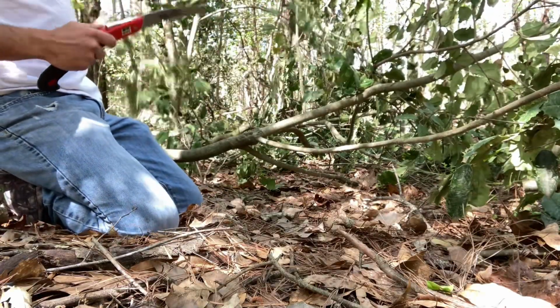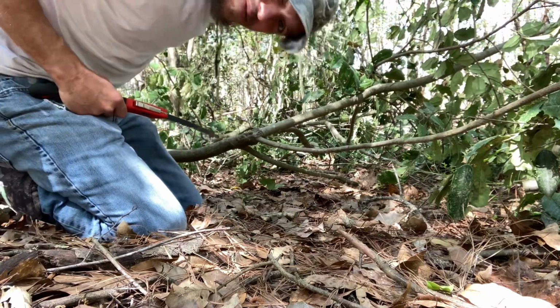Ooh, that thing hurts. Little spikes on them trees hurt, man.